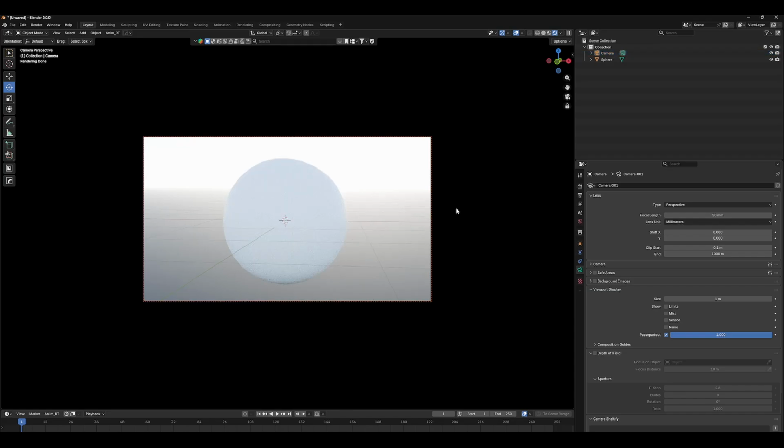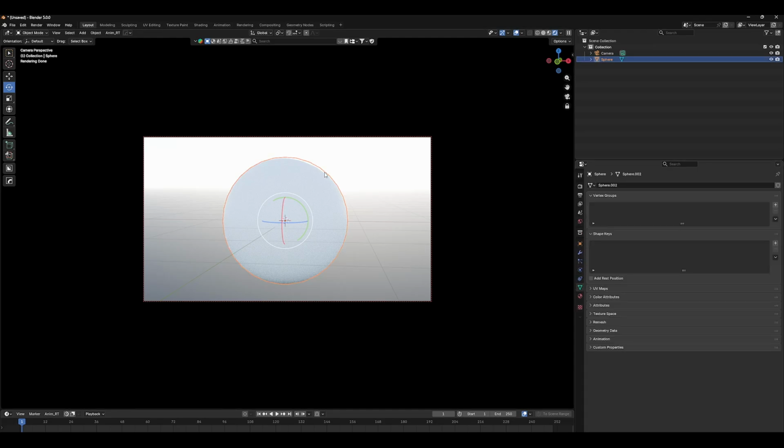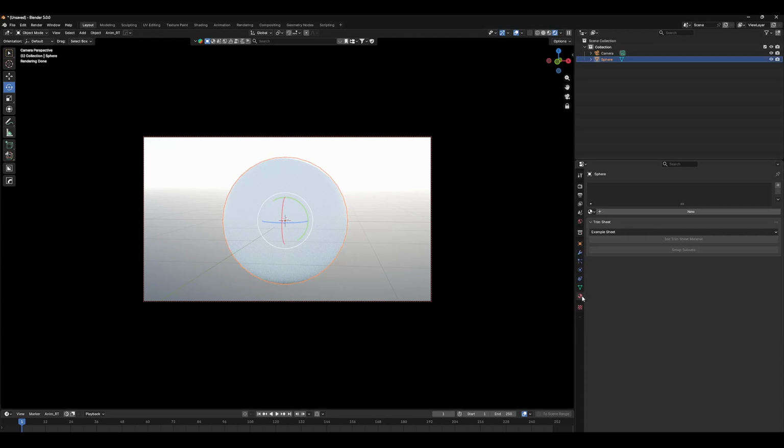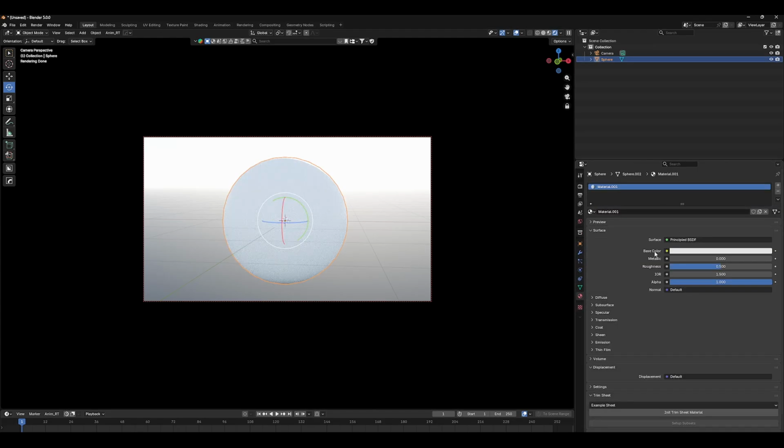And in order to add the material to your sphere, for example, I want to make it green, you have to select it, then go to this material section. You will get a material section there. You have to create New, and you will get a Base Color option. You just have to make it yellow, green, or whatever you want. You can make it like this. You create your first scene in Blender, and now I will show you how to render this.